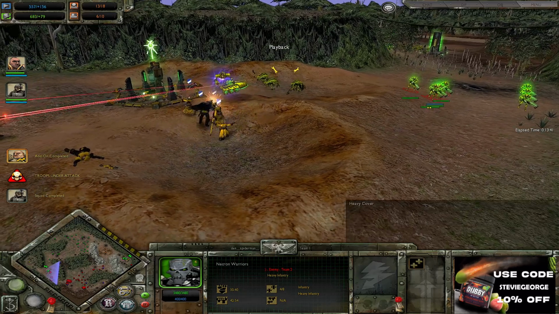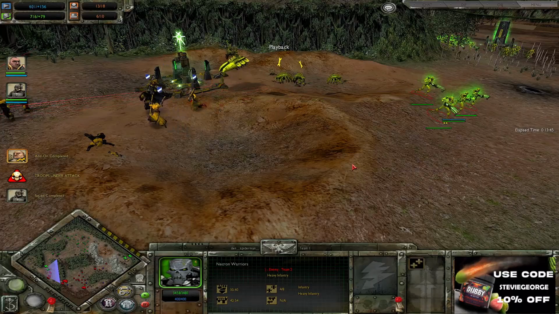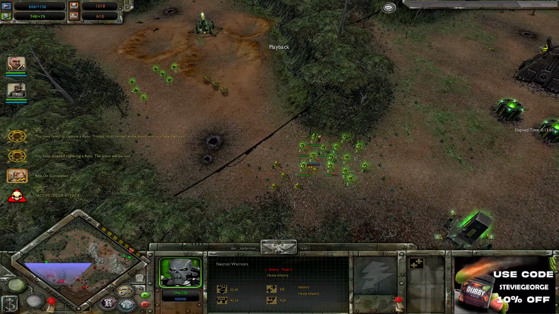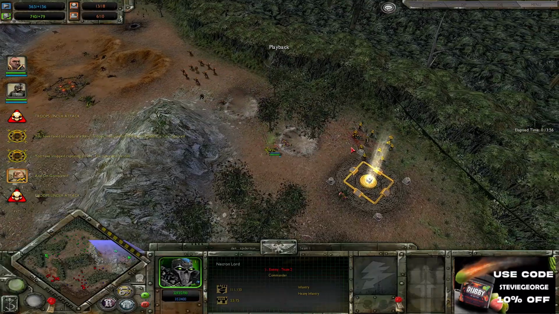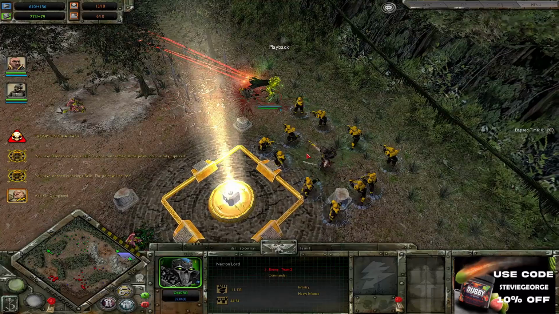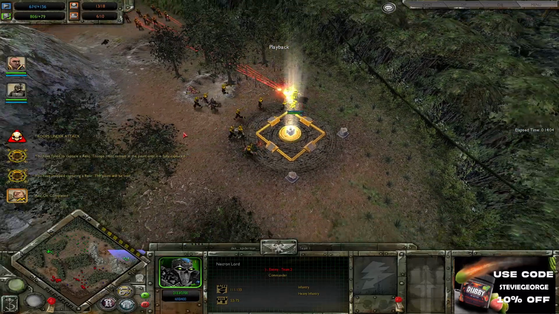But these Necron warriors now with their double destructive fields. And that is a lot of Necron warriors moving across the battlefield. Look out! Here they come! What's going on over here at the moment? Necron Lord being bounced about by these basilisks. Show these guys the business.